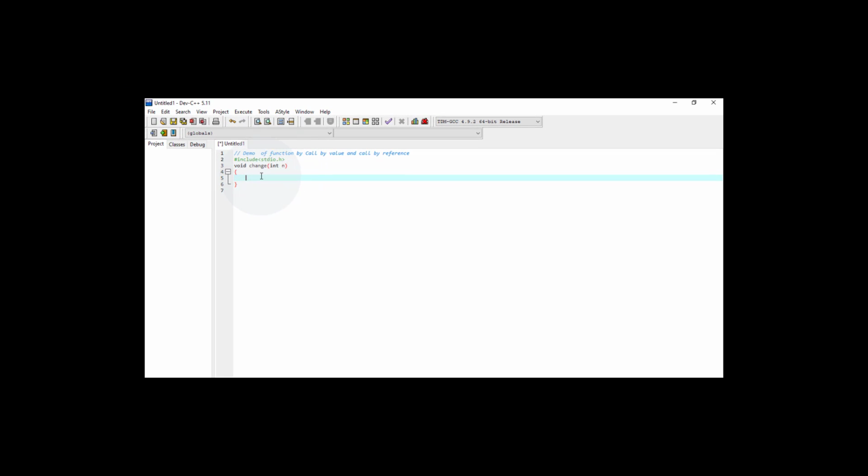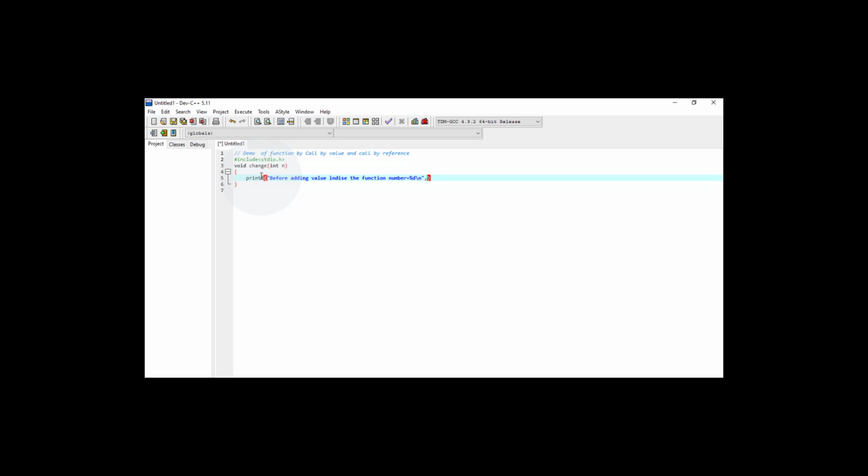So what are we doing in this function? I'm writing a line here, printf, and here I write a message for the user, say: before adding, value inside the function, number is equal to, and this is in integer format, so %d, and here I use the backslash n escape sequence.